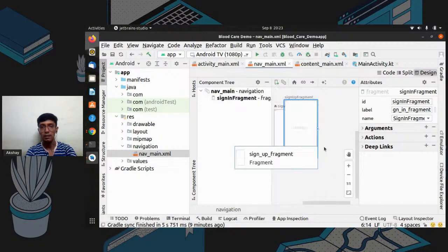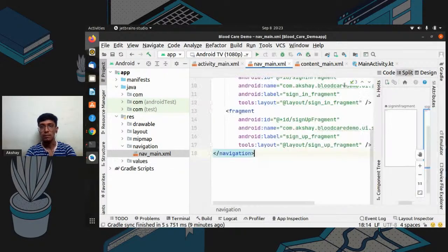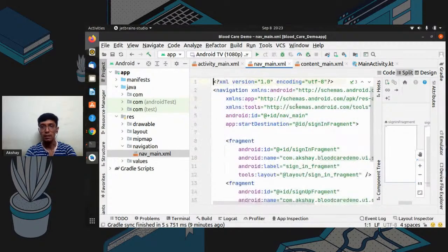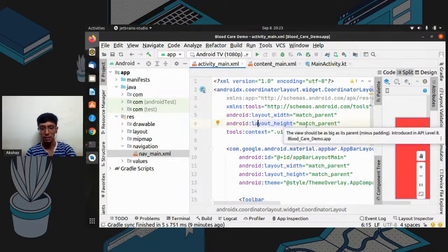I need to learn the sign up. Now as you can see, my sign in fragment will be my start destination. So I'll just close this file and come over here.